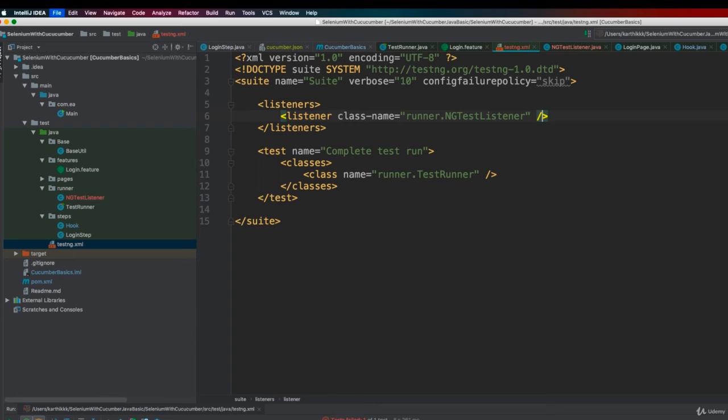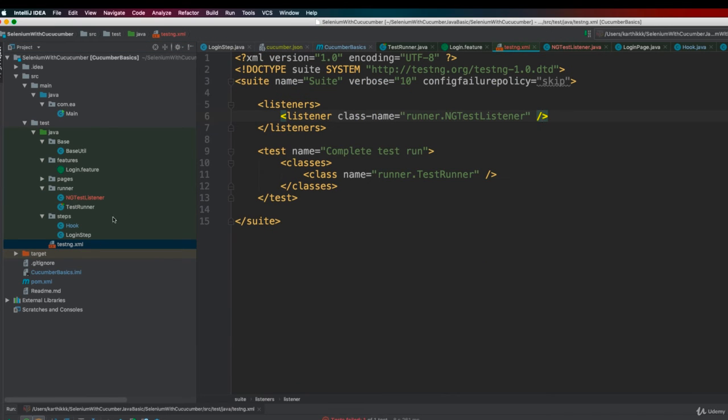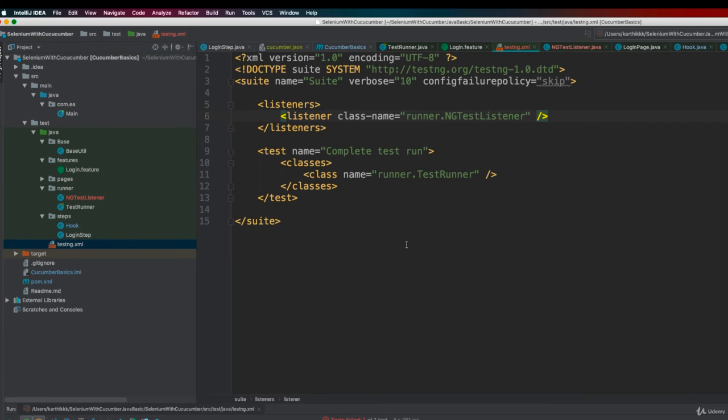If I save this, and now if I run this test, it is going to be running, and you can see that the squiggly line has also gone, which means this listener can now listen to all the events happening from this test.xml file, right? So now I'm just going to be right clicking this XML file and running it.